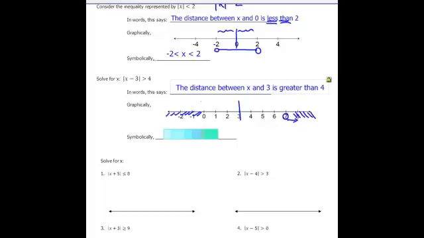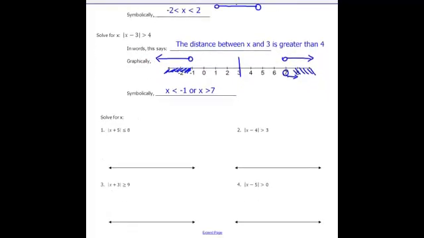Graphically, that's going to look like an open circle going down from 0 and an open circle going up from 7. Symbolically, that's x is less than, oh, did I count that wrong? Sorry, guys. I can't count on a number line. That was a -1. Sorry about that. Got to move this guy down now, too. There we go. x is less than -1 or x is greater than 7.